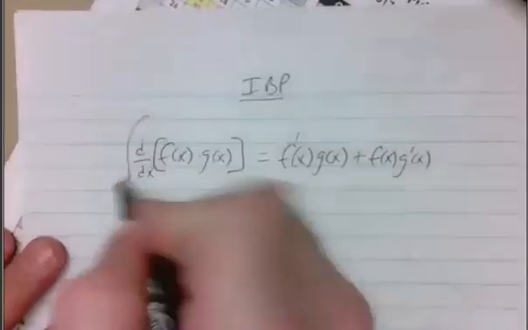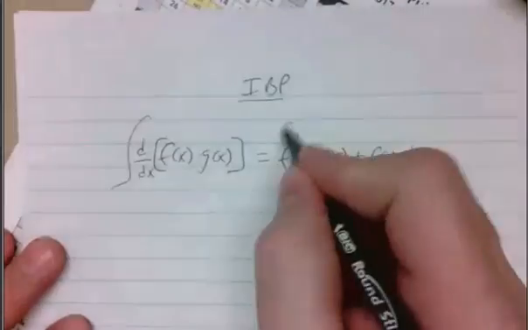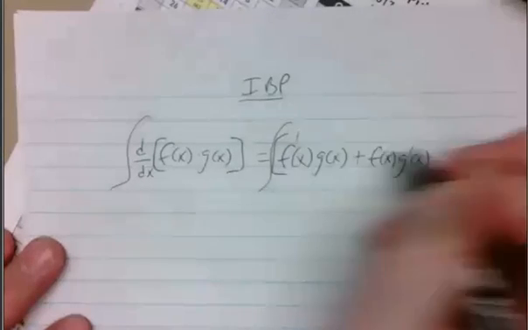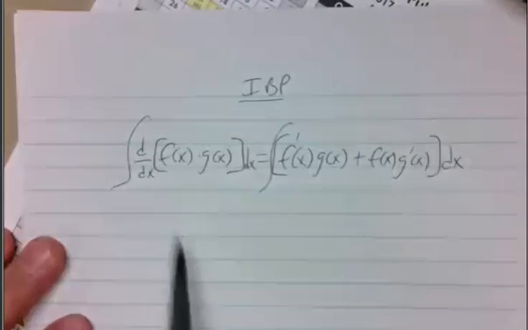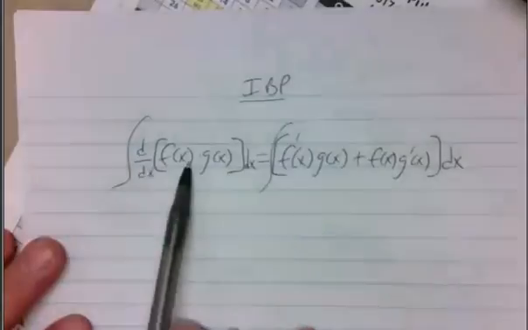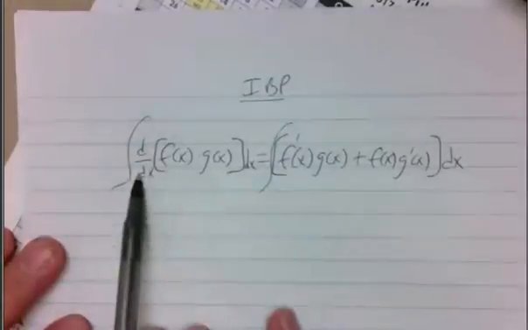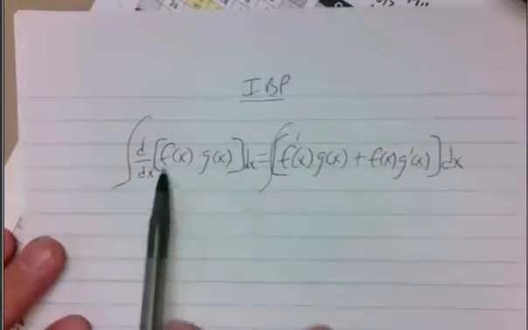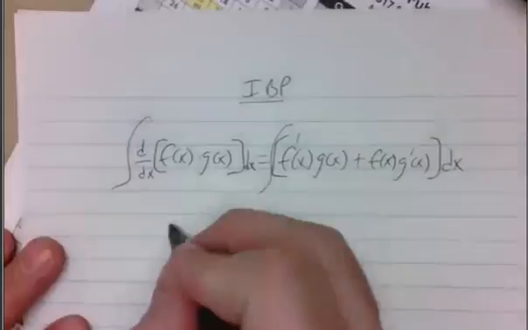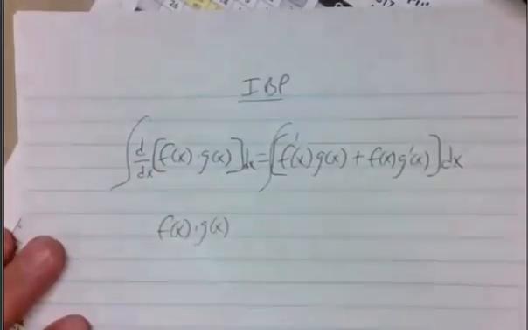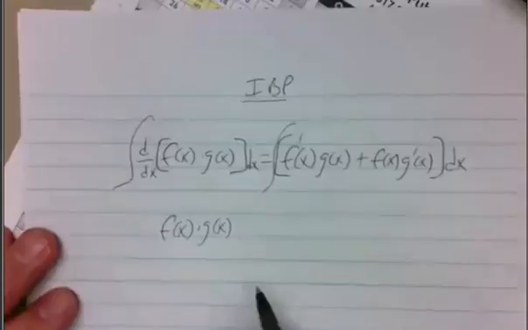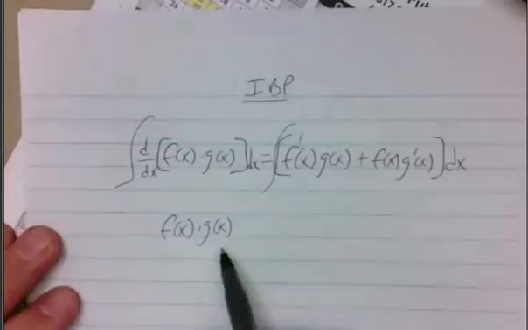So I just took the derivative, now I'm going to take the integral. But I have to do it to both sides. We'll do it with respect to x, of course. On the left-hand side, if I'm taking the integral of a derivative, that's essentially like the fundamental theorem, right? You're just going back to where you started from. So you go right back to f of x, g of x. And before you ask, I know you're already wondering, what about the plus c? Don't worry about it, we'll get there.